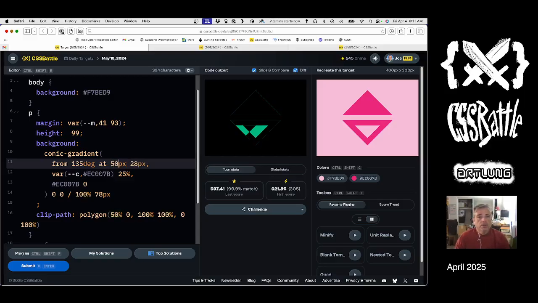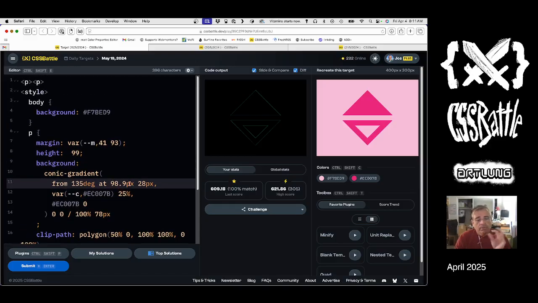50 pixels, 60, 70. I'm changing the center of this. 8, 9, 3, 4, 5, 6, 7, 8. 0.1, 0.2, 0.3, 0.4, 0.5. These are getting worse. How about 98.9? That's a little better. Slightly better. So we're just going to keep trying. We just keep running at the wall, seeing if we get that 100% match. So, kind of goofy changes to get to 100% match.